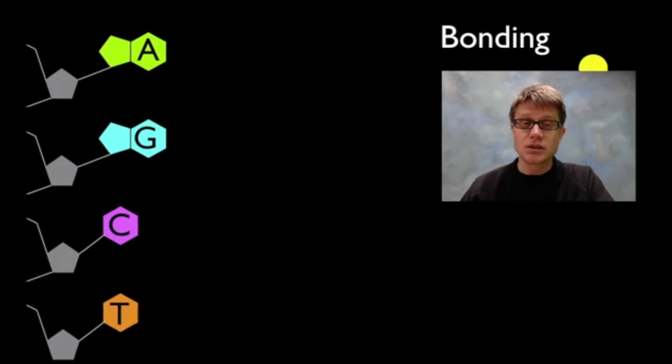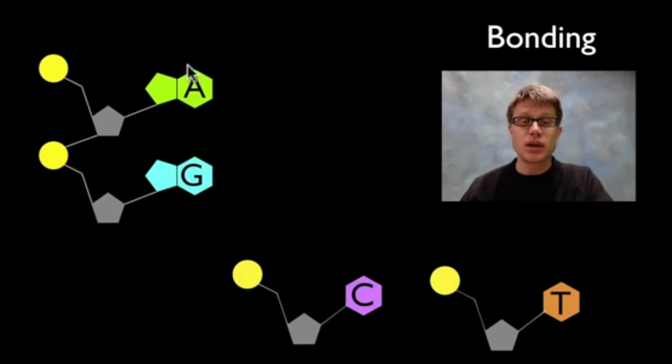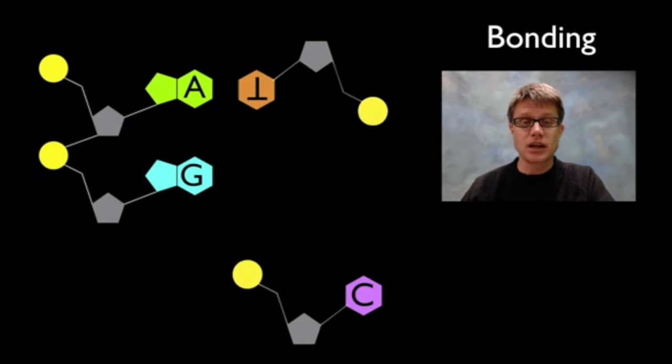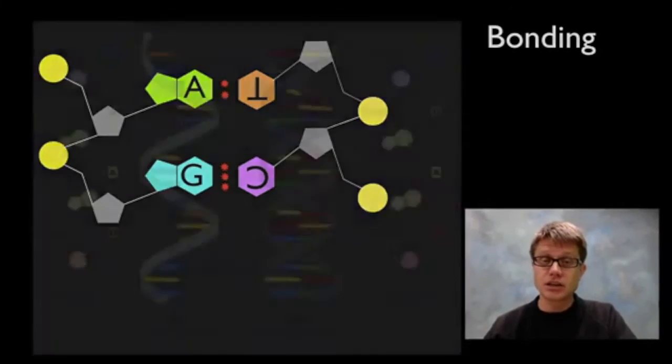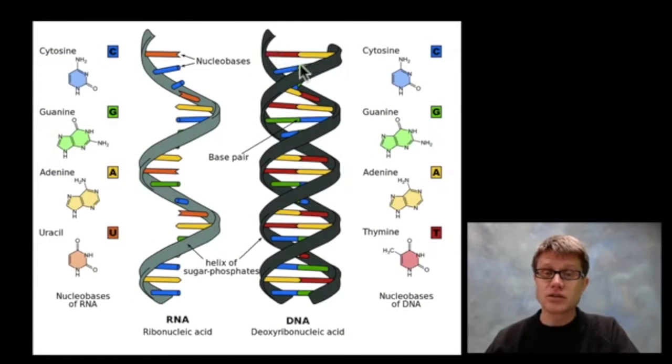There's another way to bond them when we get to DNA. Let's say we have these 2 nucleotides, adenine and guanine. How could I attach this thymine right here? Basically I can turn it upside down, and it forms hydrogen bonds between the adenine and thymine. You've probably heard this before: adenine will always bond to thymine, and guanine will always bond to cytosine. There are interactions between the oxygen, nitrogen, and hydrogen that make these hydrogen bonds connecting the 2. When you're looking at DNA, that's what's being connected right here in the middle: the hydrogen bonds between the nitrogenous bases on either side.